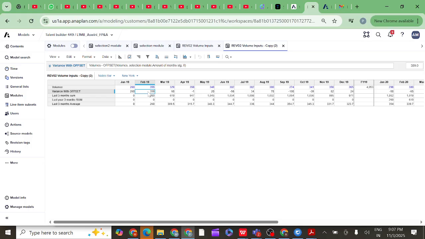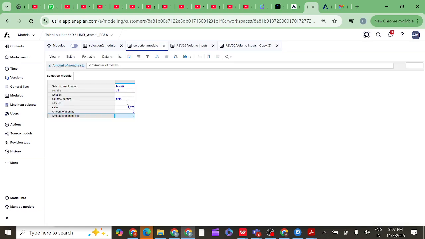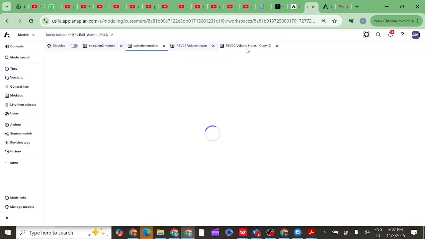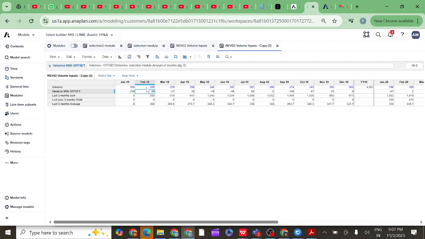Volume minus variance with the offset. You can see what we need to do. So simply, you can see now I will get the variance. What is the difference between February and January? 99, I think. 99. So are you getting how I got this functionality? Now for March, I want the difference between March and February. So I am comparing my sales with the previous 1 month.